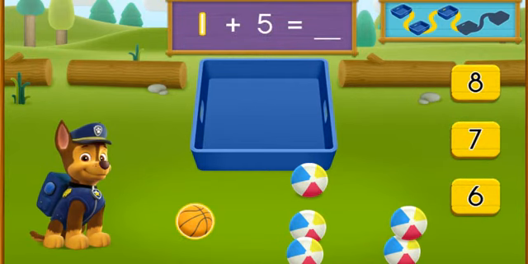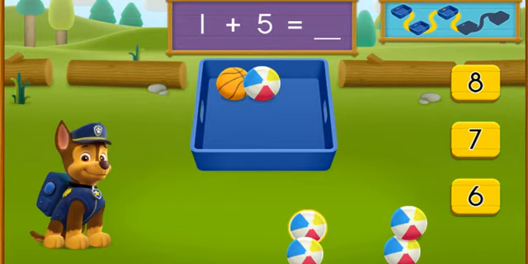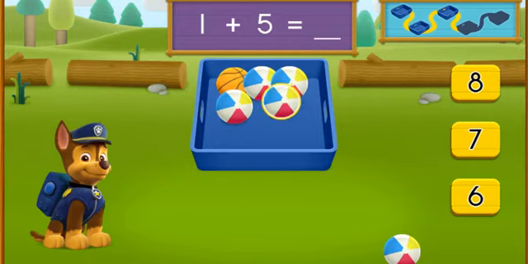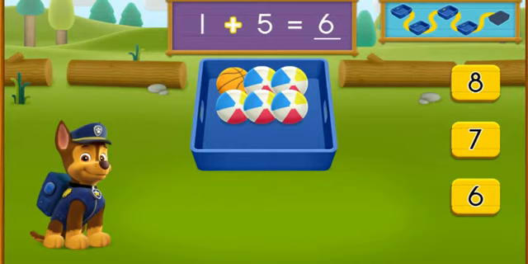There is 1 basketball. And there are 5 beach balls. How many balls are there in all? 1, 2, 3, 4, 5, 6. Great job! 1 plus 5 equals 6 balls all together. Let's keep moving and see if we can find more balls to pick up.